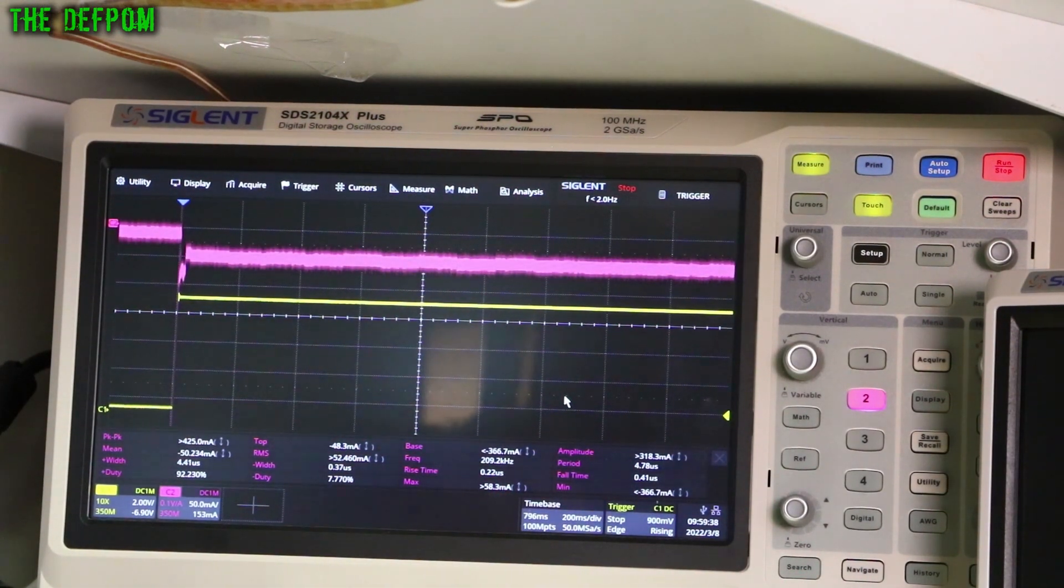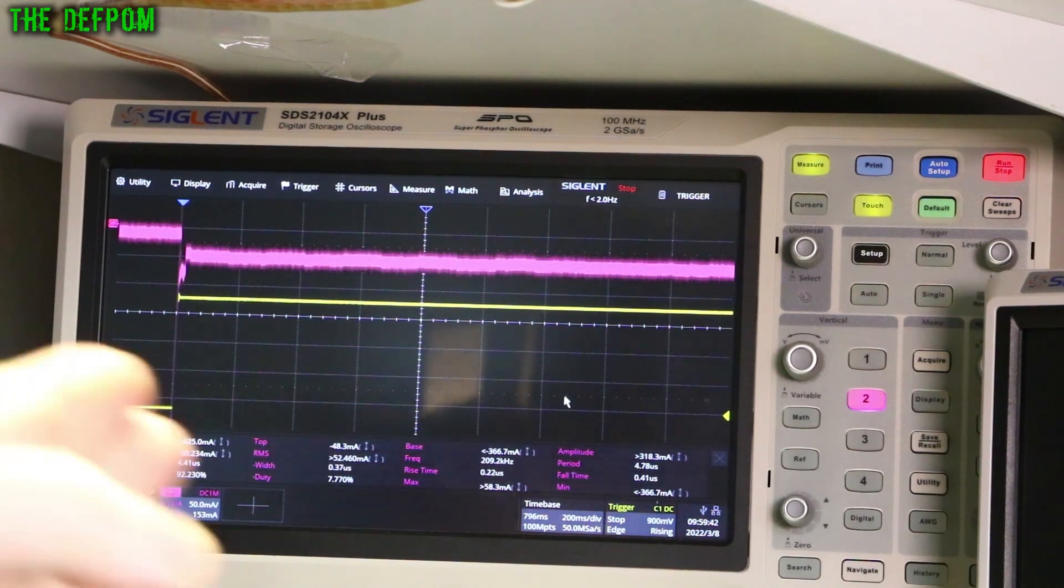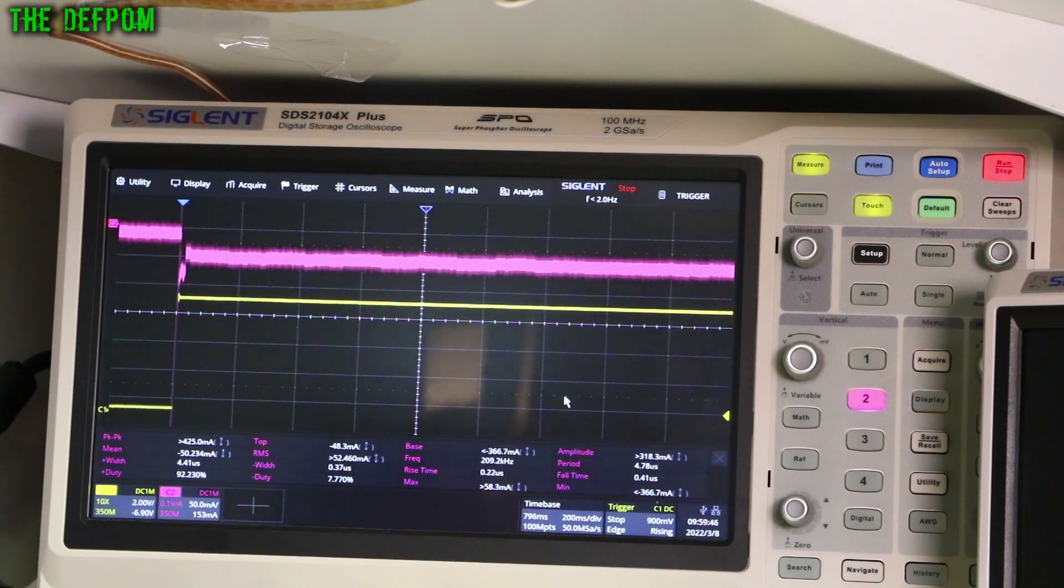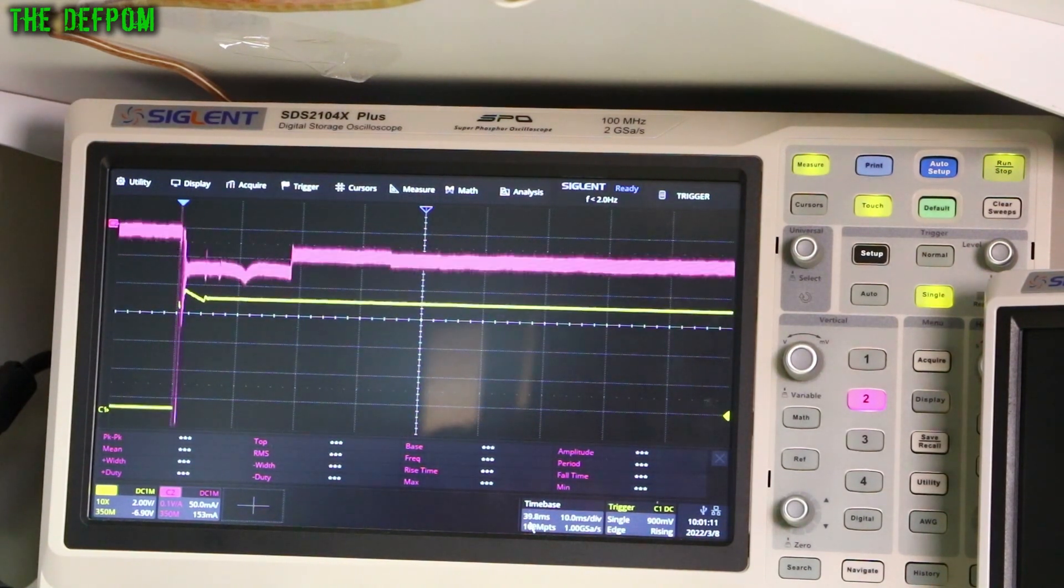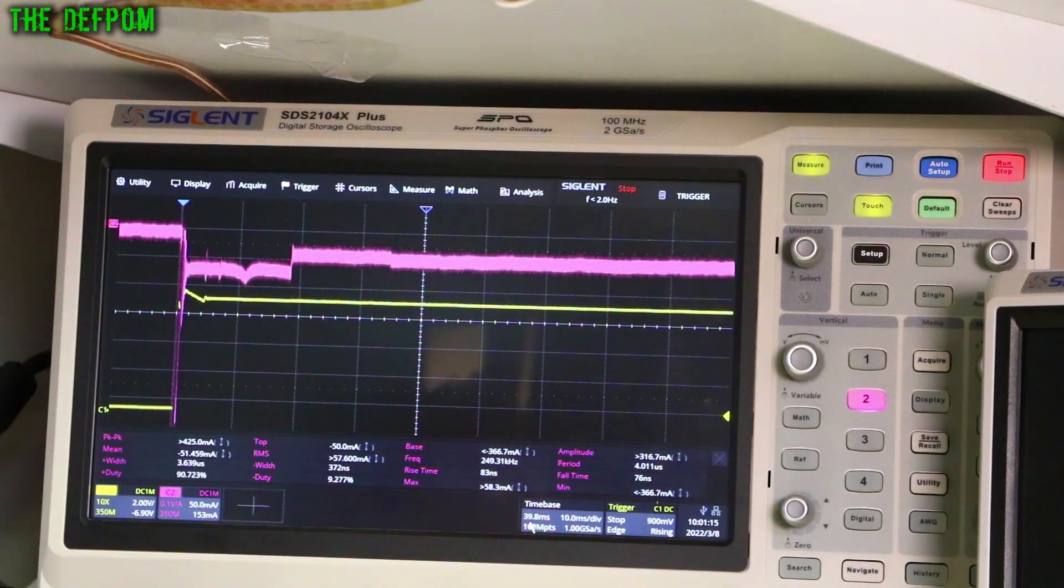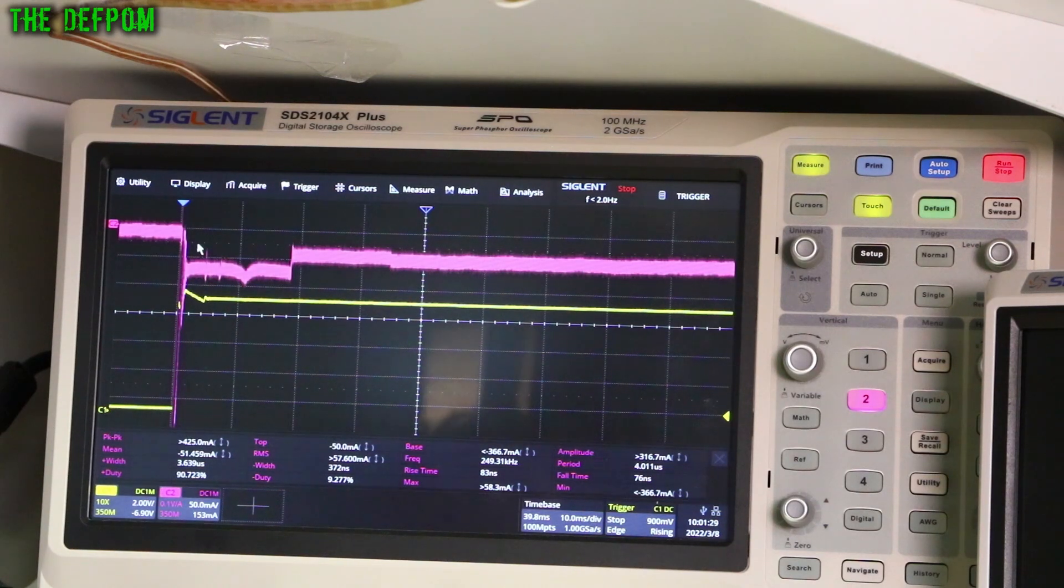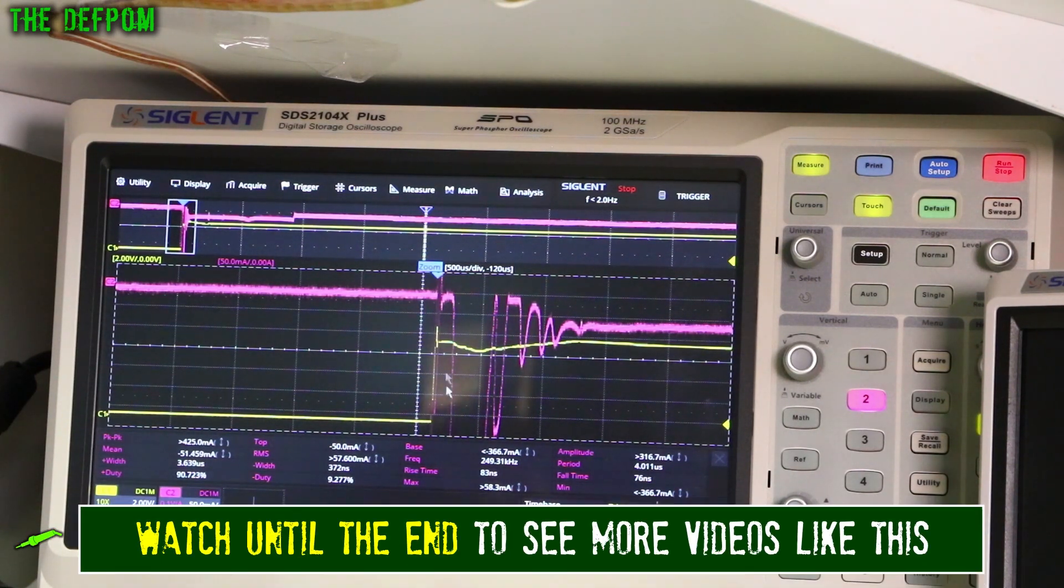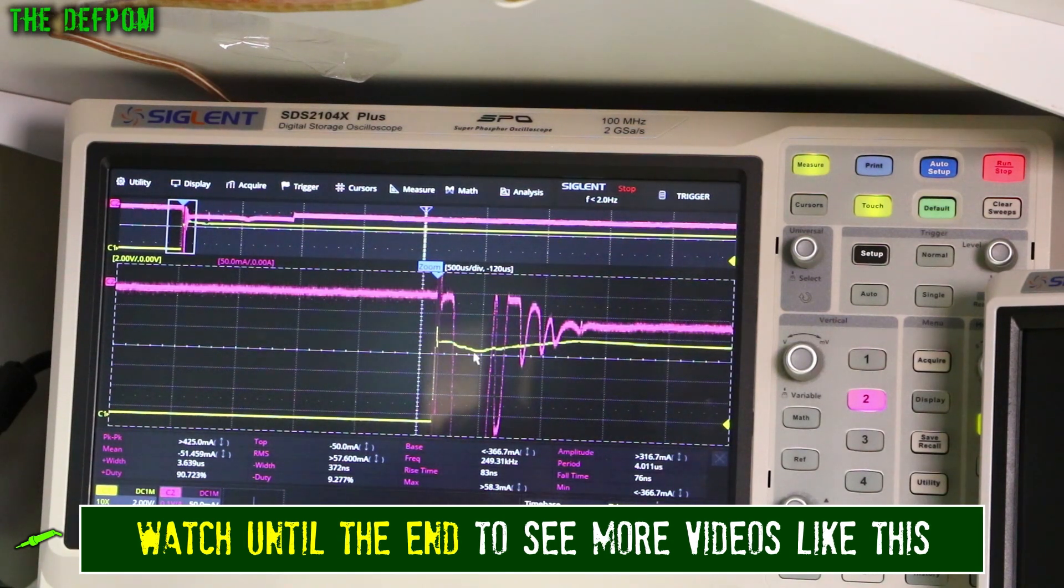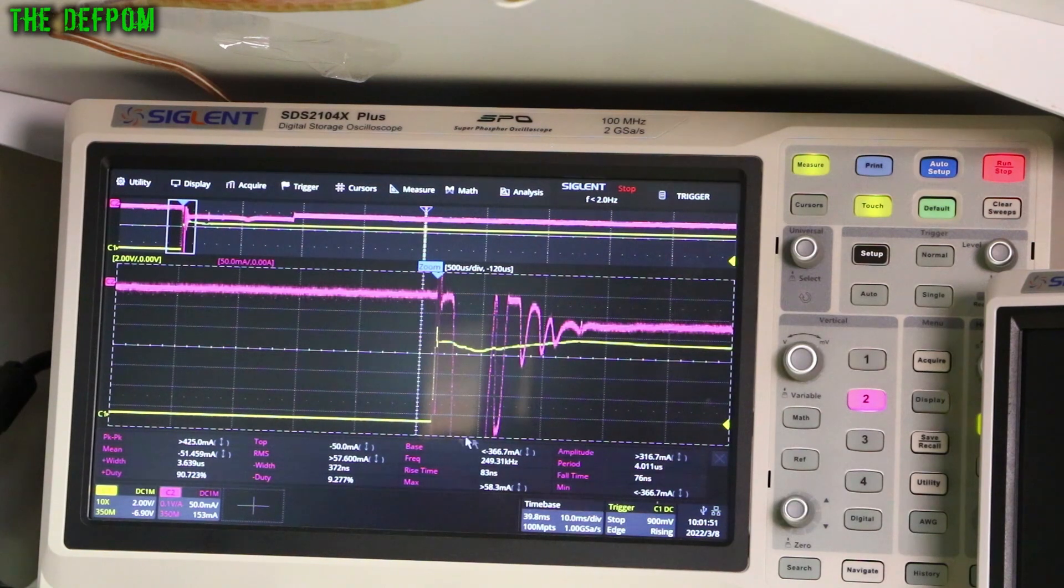So I've done a single capture on this, and the time base is currently 200ms per division, so it's showing quite a long time base there, a couple of seconds. Just to see what's going on when it's powering up, and you can see this big dip here, initial current drop. I'll do that basically by getting the magnet, which is this ring here, and putting it by the reed switch to turn it on. So this is set at 50mA per division, so it's only like 75mA or so here. But then you look, there's a whole bunch of noise over here, let's get closer to that. I'll zoom on that, and here's this big noise right here. That's down three divisions here, and see it comes right down, way below what I'm measuring, it's going way out of range. So that's actually quite a massive amplitude that we're going on here. So I might need to change my scaling in order to get this.